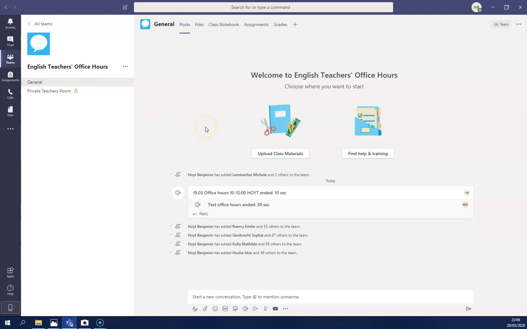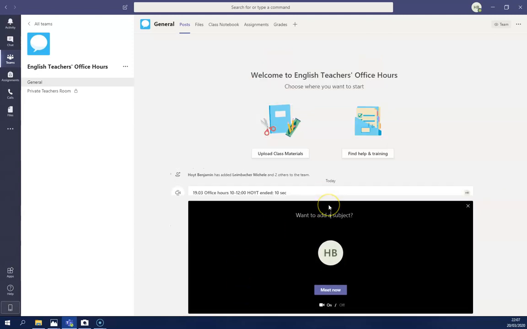So what we're going to do in the office hours is all of the students from all of the classes are in this team. And so at 9:30 on Monday morning, I'm going to use this Meet Now button, and I'm going to create a meeting, and it'll be something like 9:30 to 11:30 office hours with Ben.